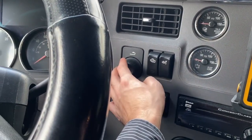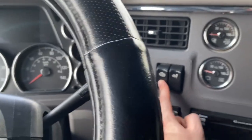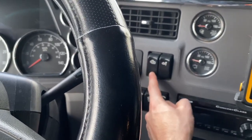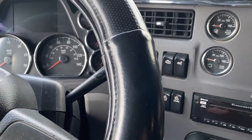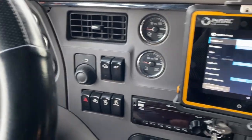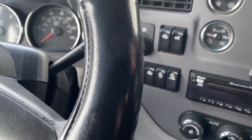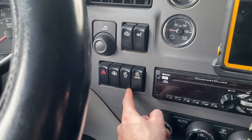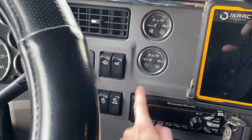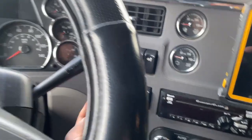To adjust the center display, you twist a knob to cycle through and go back through the screens. This is the engine brake, or what they call the jake brake — when older trucks are slowing down and you hear that sound from the tailpipes, that's the engine brake kicking in. It slows down the engine, which in turn slows down the truck, so you don't have to use the service brakes as much. There are low, medium, and high settings. Engine fan kicks on automatically when climbing a steep hill, so I find I don't need to use it manually. Cruise control — I don't use that either; I like to keep everything under manual control. Suspension load shows how much weight is on the rear suspension.